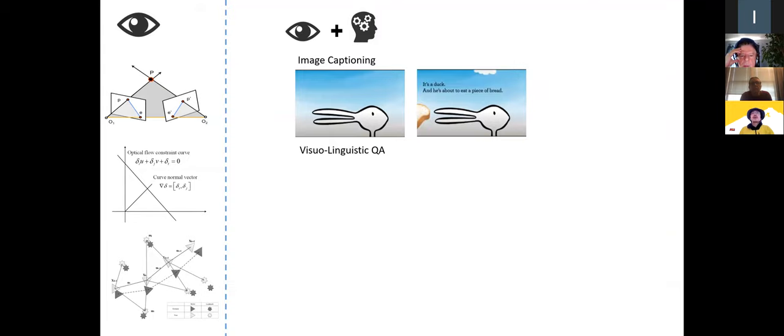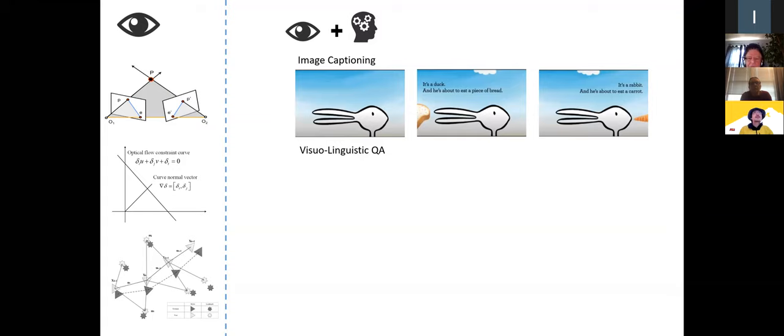But if I put the context into the image, oh, it's a duck, it's about to eat a piece of bread. And if I slightly change the context, now you perceive it's a rabbit and it's about to eat a carrot, right? So one of the messages in visual recognition beyond appearances is that context always matters, and that adjusts and adapts your perception towards the same exact appearance, the same exact contours and visual inputs.